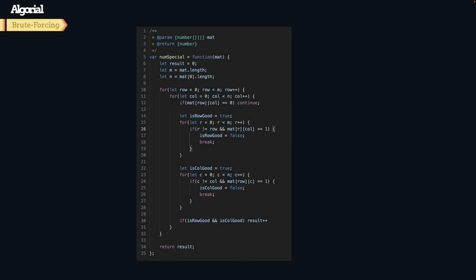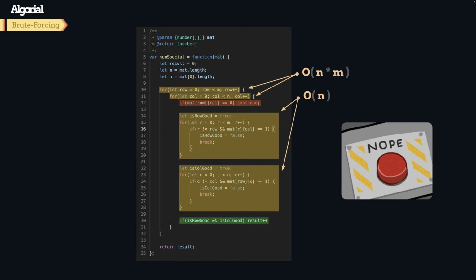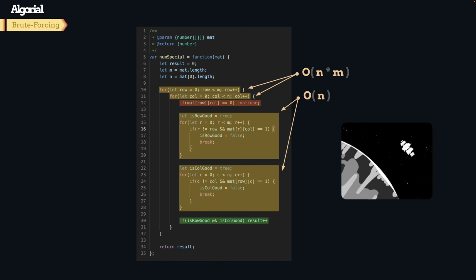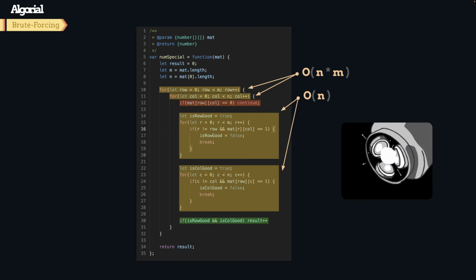As for a brute force solution, we can iterate over our matrix to access each cell. Then for each of them that contains 1, we can first look for its adjacent cells in its row, and next look for its adjacent cells in its column. But this is going to be a hassle in terms of time complexity and runtime, because we already have O of n by m time complexity only for reaching into cells. And from there on, doing 2 other O of n loops just for scanning all cells in the row and column of that specific cell that we are on sounds not that efficient. This question has a cool trick to solve it.